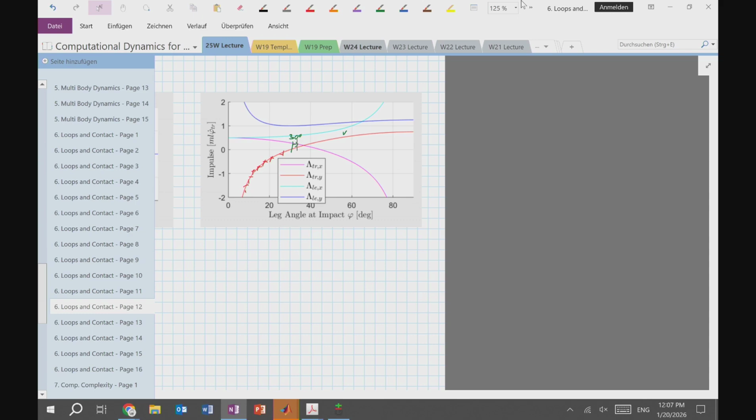Mathematically, this comes from the fact that the contact space mass matrix, right? In this case, we have m lambda times c dot plus, minus c dot minus, but that's 0, equals capital lambda. These are our equations. And this guy here is not a diagonal matrix. It has off-diagonal elements which create these couplings, right?